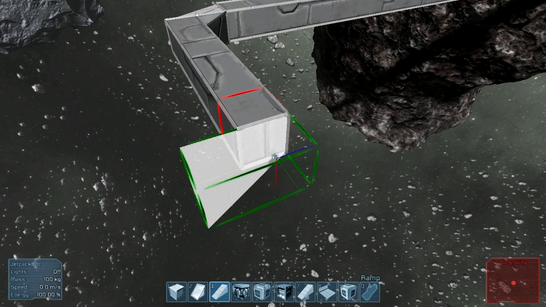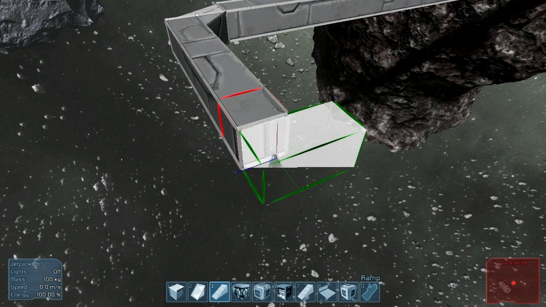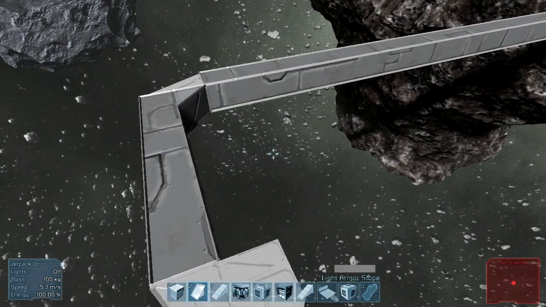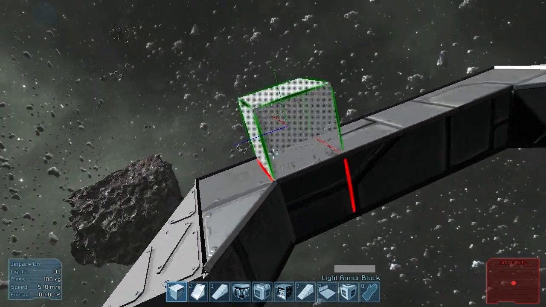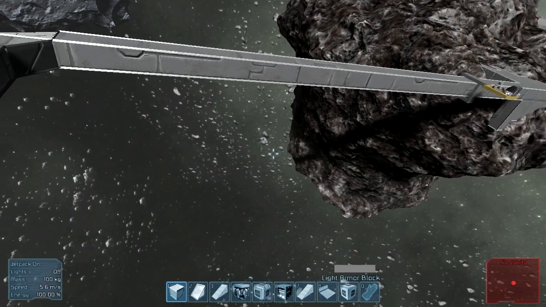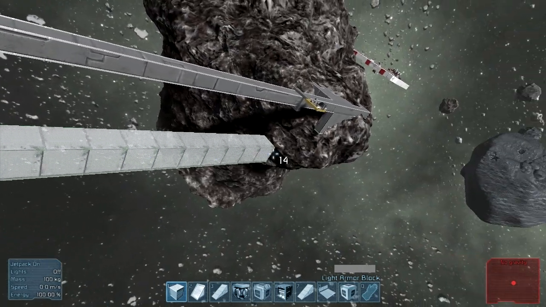Nope. Nope. No. Yes. There we go. And then... What was so hard about that? Okay. Boom! There! That's all I needed to do. Just put it on the mirror image. That's all you gotta do. Okay. And then that goes that way.